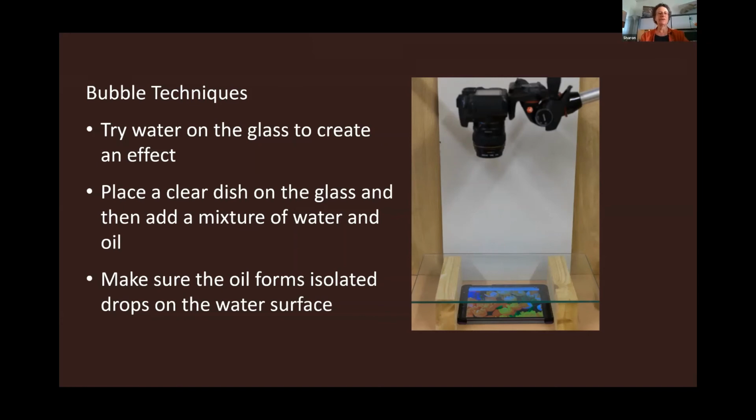And then I started by just trying to put water on the glass. And I had my iPhone. I didn't have my tripod with a camera. Again, with a setup with a good macro lens, you can do more. And I tried water at first, and it really did do it. This site was recommending doing a clear dish that you would put on the water and then adding a mixture of water and oil.